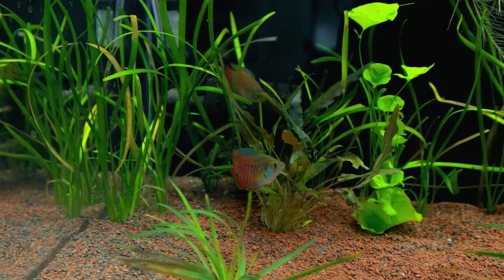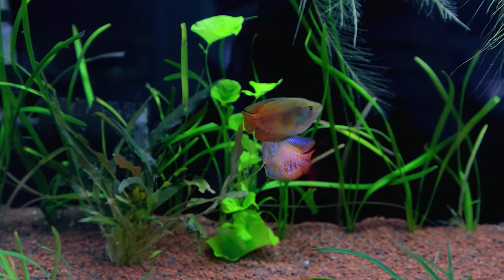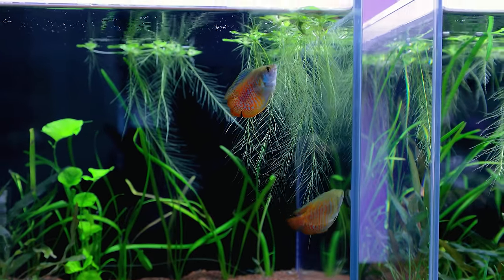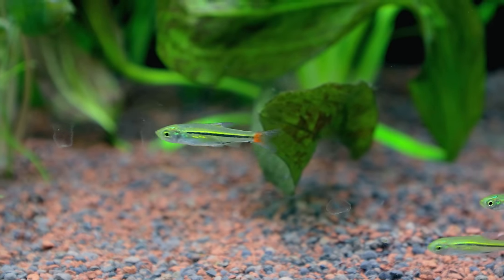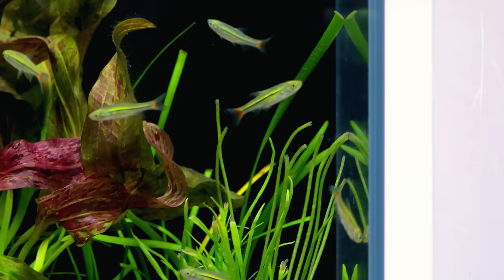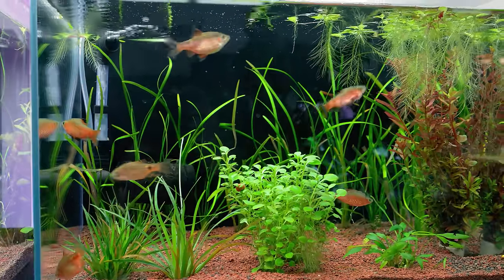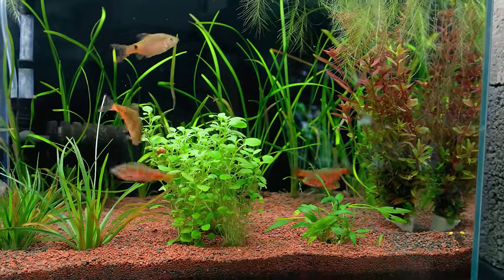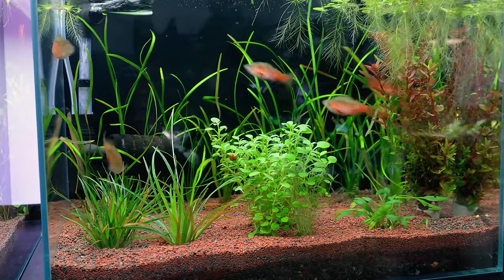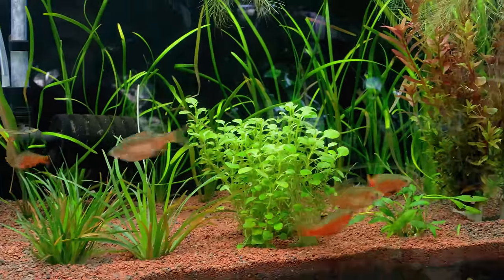It's now a few hours later and the colouration on all the fish is popping really really well. Look at that blue sheen on that one — that's like a dominant male and the other one's being submissive, so I think these two are going to get along fine. The red-tailed rasboras have their colours really popping too — that red tail at the back and a nice green stripe that flows all the way through them. I've actually never seen these fish before; I saw them in the shop and had to have them. With the rosy barbs it looks like we've got some full-on breeding behaviour going on — they're a little bit freaked out by me coming close.